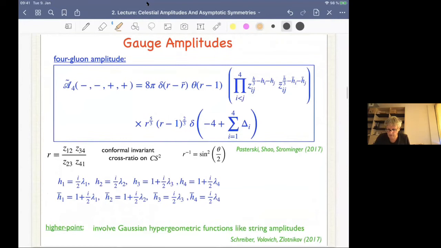So the result we have computed, namely this four gluon amplitude, you can write in this form, namely you introduce a conformal Grosch ratio. That's obvious from conformal field theory: for four-point scattering, it's useful to introduce a conformal Grosch ratio. But now the positions on the celestial sphere are related to the momenta of our scattering process. So after all, this Grosch ratio R must be related to some physical data, and indeed, when you compute it, it's related to the center of mass scattering angle theta of the 2-to-2 scattering process. So this is the case for 2 goes to 2.